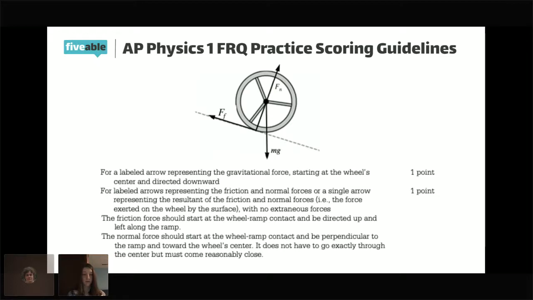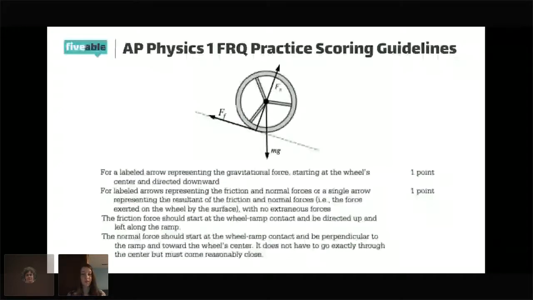And another thing that's kind of confusing is people always say, well, the force of friction is always opposite to motion, which is true generally. However, it's a force of static friction. Technically, the bottom of that wheel with respect to the ramp is stationary, which is kind of hard to visualize for a lot of people, but it's stationary with respect to the ramp. So the force of friction doesn't really obey the law of acting opposite of motion. It obeys the laws of static friction.